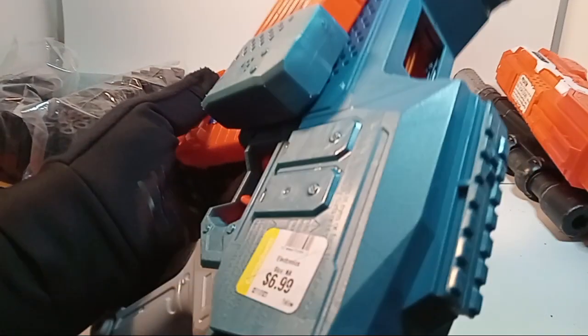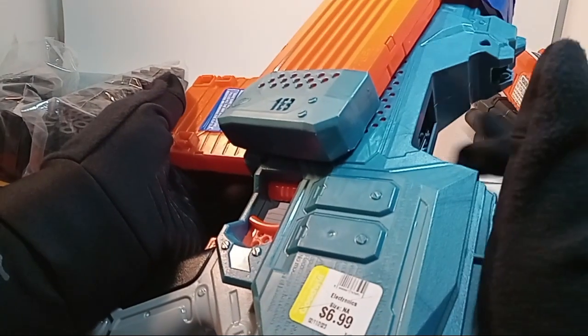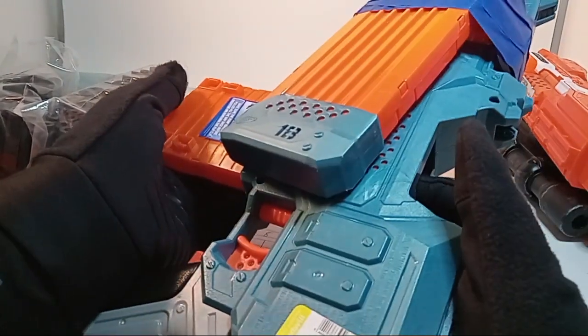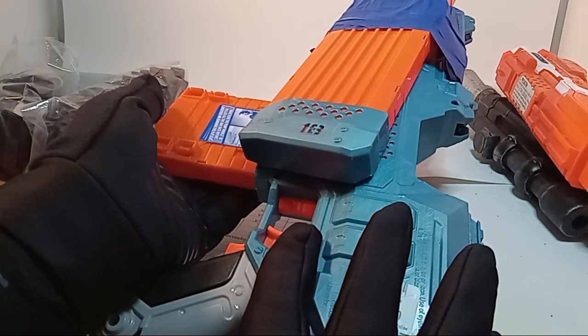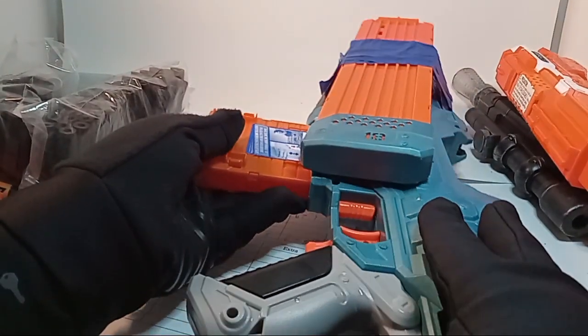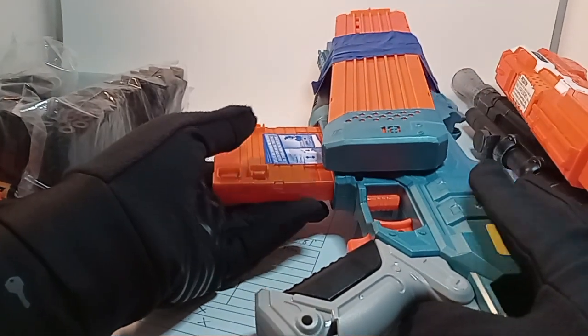Without the thing, you could stick your finger in here and hit yourself with the little pusher as well. It doesn't really hurt. It's kind of more annoying. The only good thing I got from this one is like, okay, it's a pretty okay blaster. I kind of enjoyed playing with it.